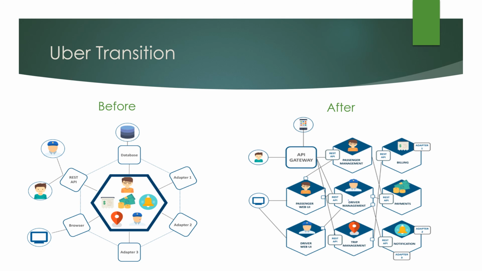In the after diagram of Uber's microservice architecture, the major change that we observe here is the introduction of an API gateway through which all the drivers and passengers are connected. From the API gateway, all the internal endpoints are connected, such as passenger management, driver management, trip management, and others. The units are individually separate, deployable units performing separate functionalities. All the features are now scaled individually in this way. Uber benefited by shifting its architecture from monolithic to microservices.